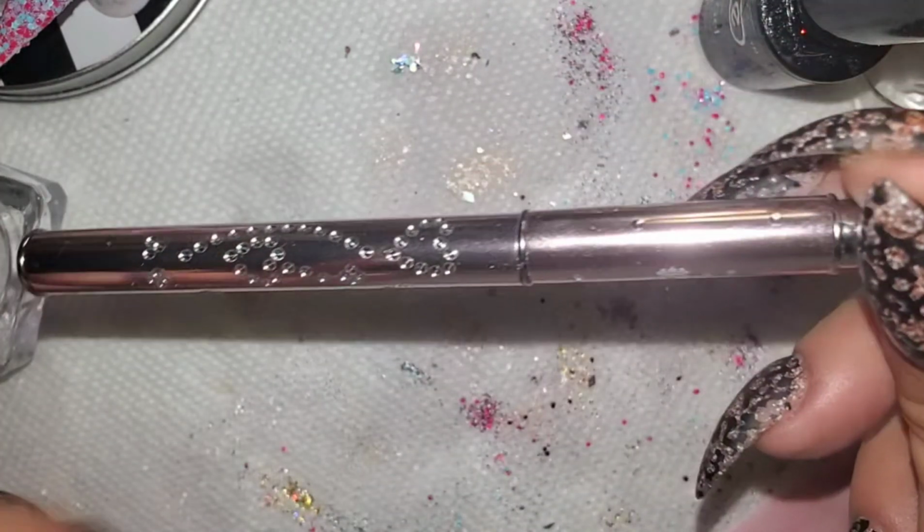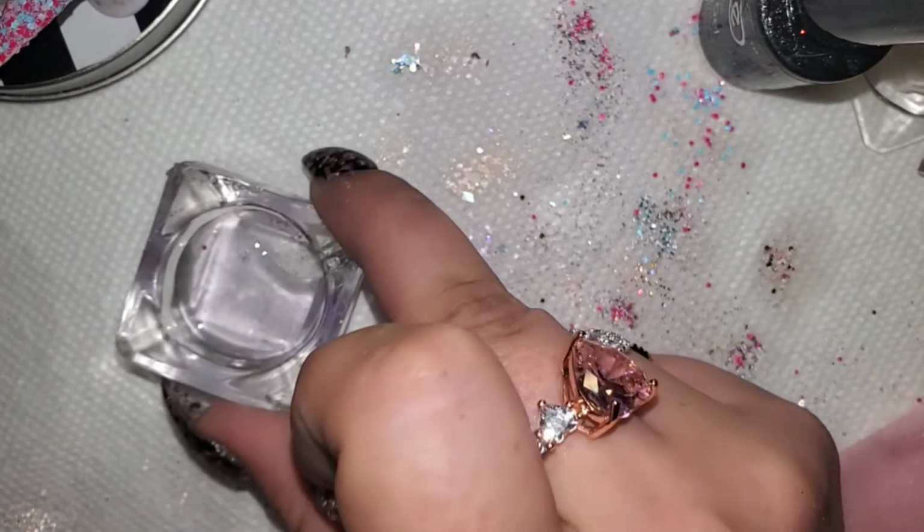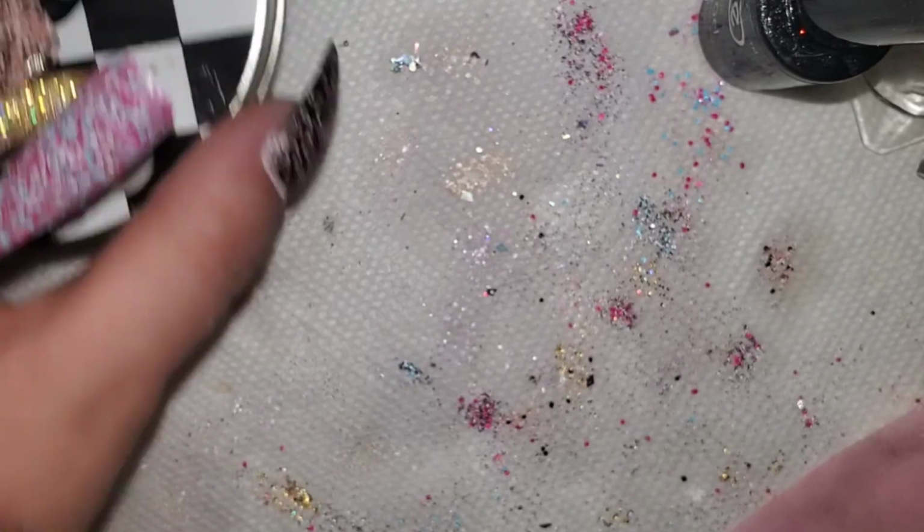So yeah, I will put this down below if you want to check it out. A lot of people like that brush. And that's the reason I gave it a try, because so many people were buying more than one. They're like, I'm using them in the salon. And I'm like, you know what? I'm just going to do it and buy it. But I hope you like this video.